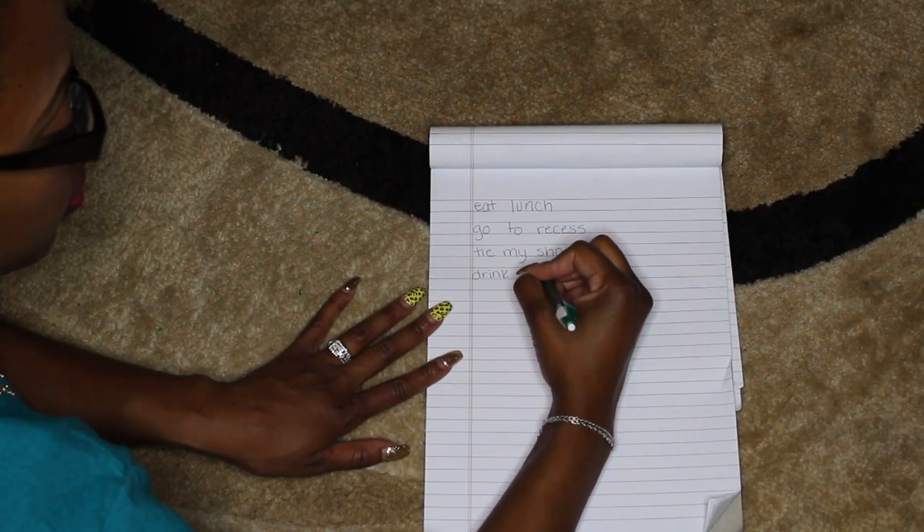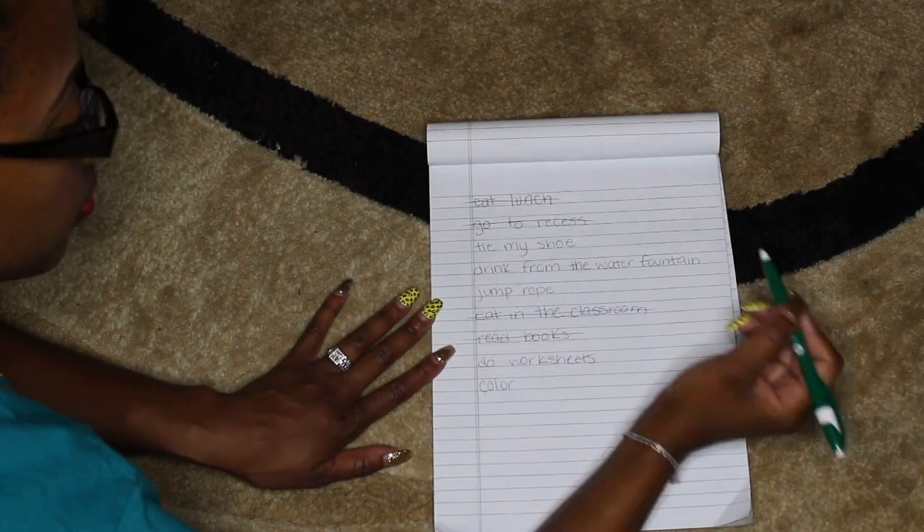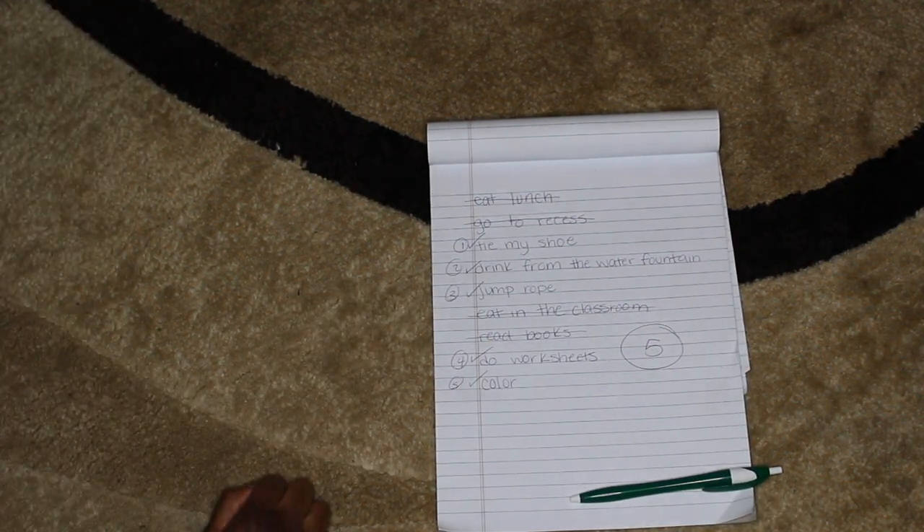Since we just collected 13 school supplies, our next game is called the School To Do List. All kids will think about what they're going to do during this school year. Set a timer for two minutes, and during that time everybody will write down on a sheet of paper all the things they think they're going to do this school year. At the end of the timer, you choose one child at a time to share their list. If any other kids had the same task as that student, everybody who had that task must cross it off. You'll notice everybody's list gets shorter and shorter as you go around the classroom. At the end, whoever has the most items still on their to-do list wins, because they came up with the most unique things to do during the school year.